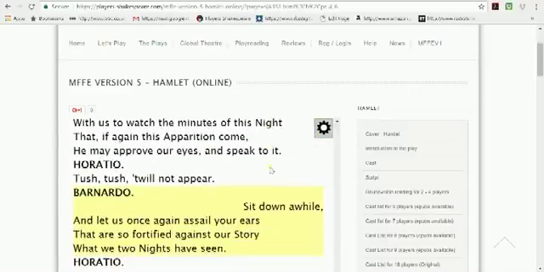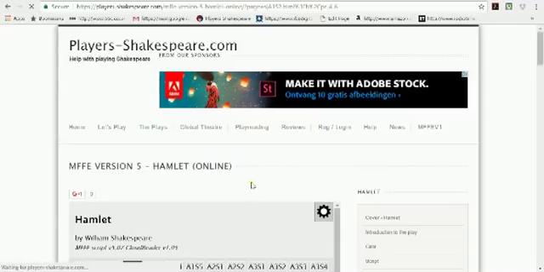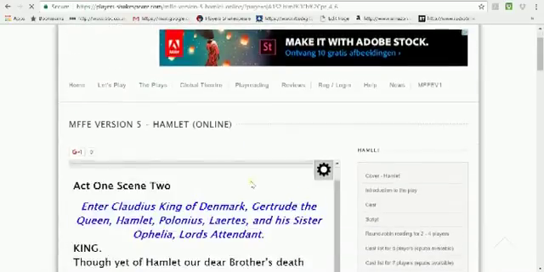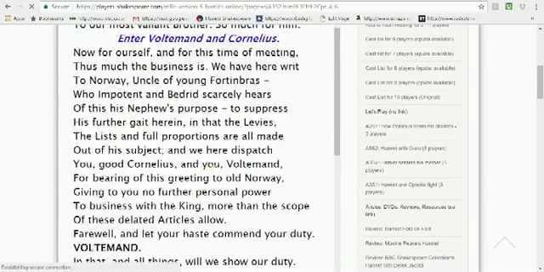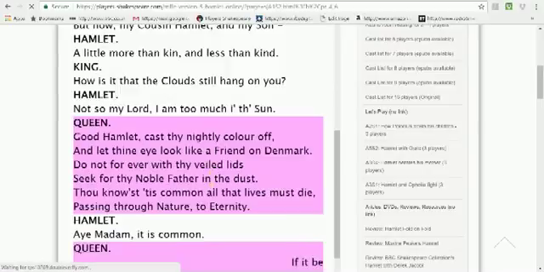And if we go to Act 1, Scene 2, which we can do by clicking on Act 1, Scene 2 there, you'll see that the Queen is also one of the characters that is going to be played.